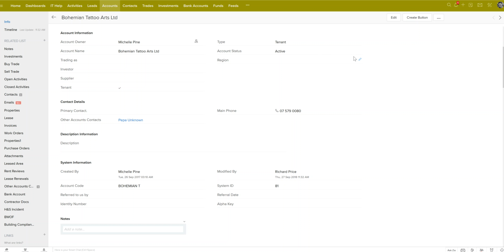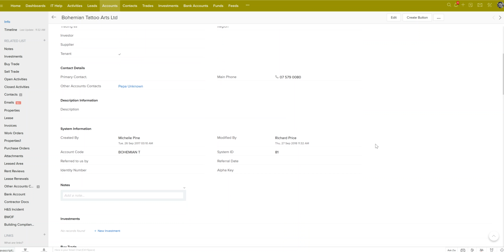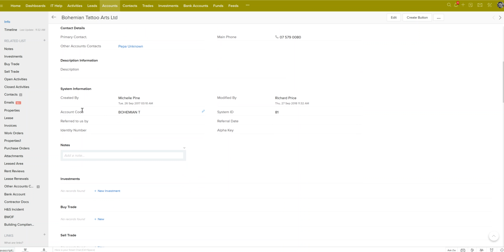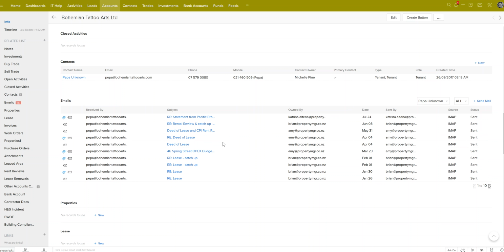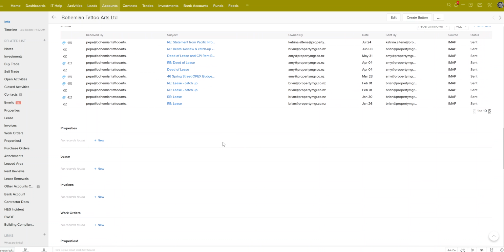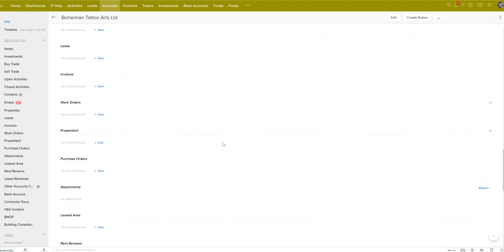We've got the regions here. Once again, there are some current issues with the regions, in that some regions are coming in here from elsewhere, and we just need to start to lock down that side of things. So you've got your vision code, etc., and then down here is all the properties, leases, etc.